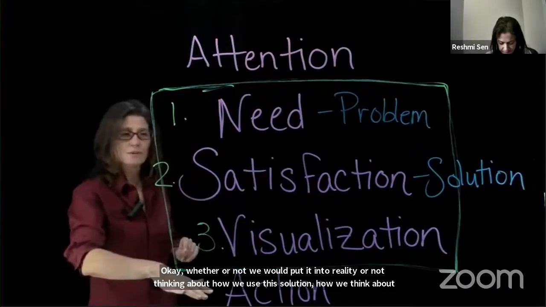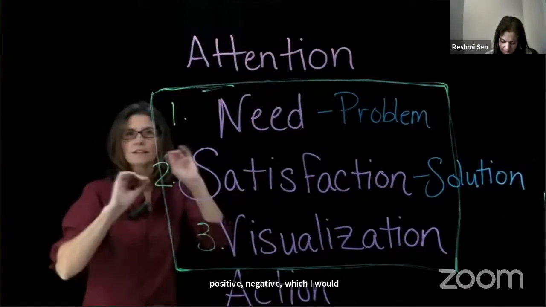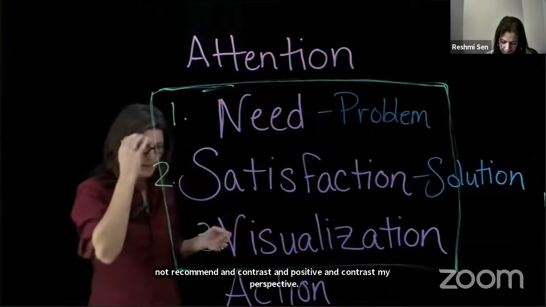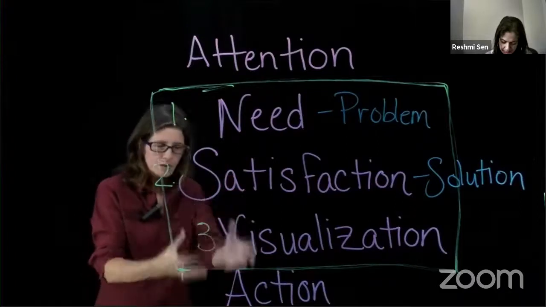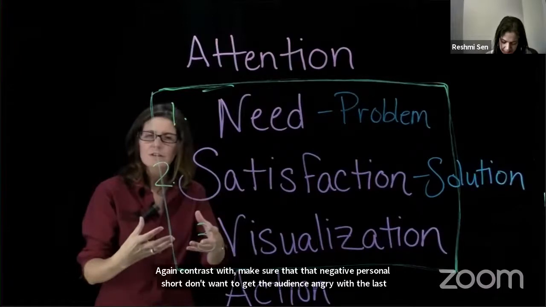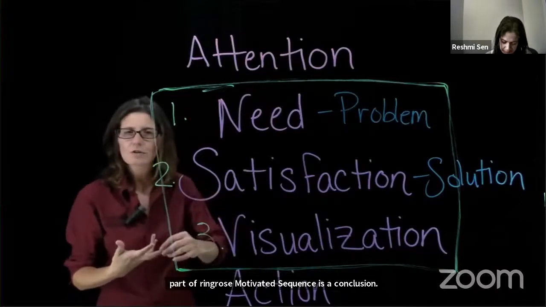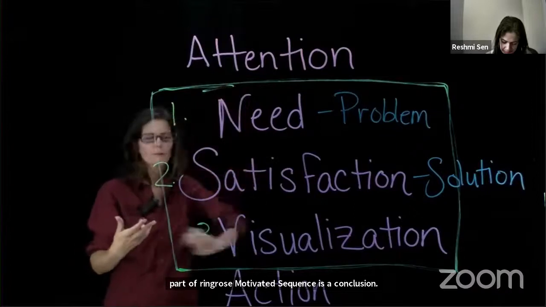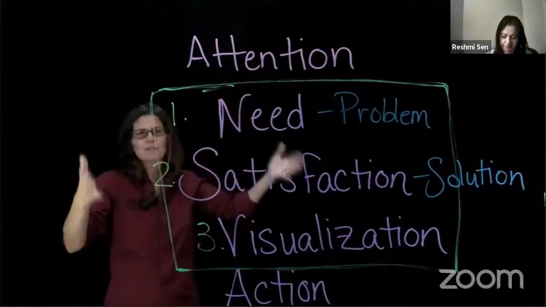The last part of Monroe's motivated sequence is a conclusion, but it's a conclusion with a nice twist to it, so do keep that in mind. The action step, or call to action, which is often mentioned as this particular step, is a conclusion. It has the same components as a conclusion for the informative speech. So you're going to restate your thesis. You're going to restate your main points. You're going to create closure. You're possibly going to recircle to that open with impact, which creates that beautiful circular feeling. This nice sense of closure is a good thing.